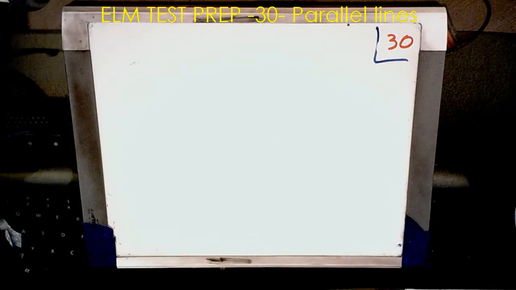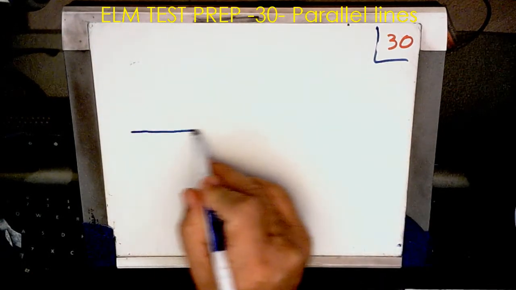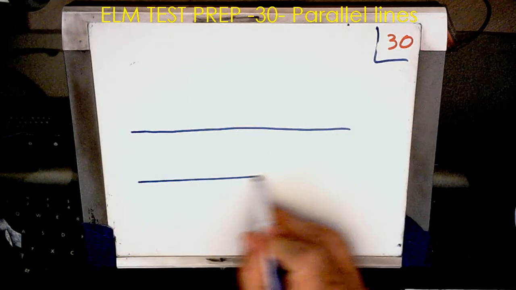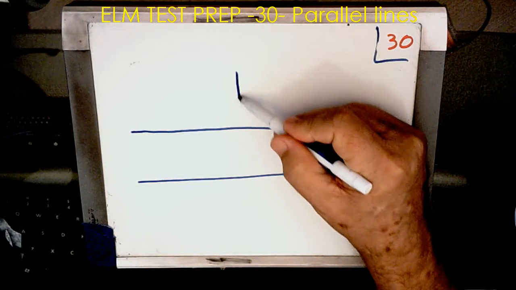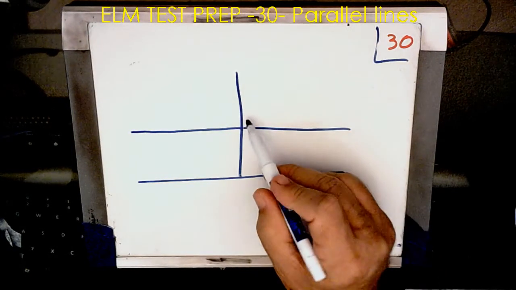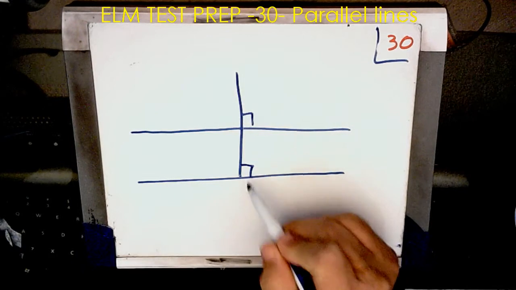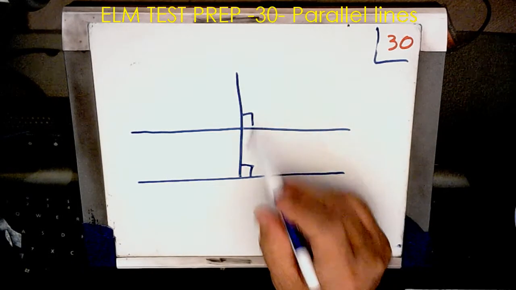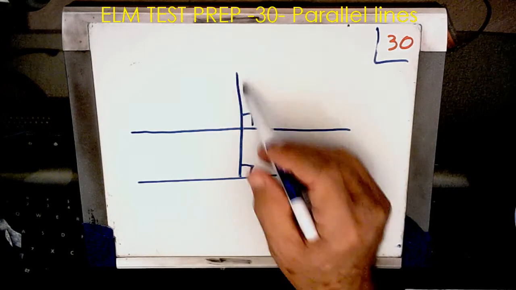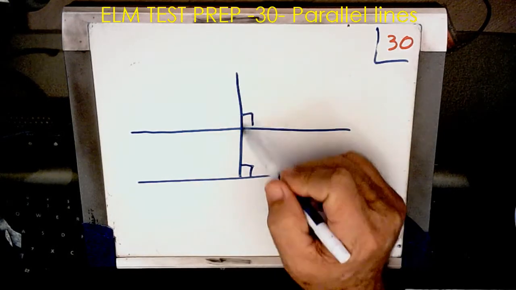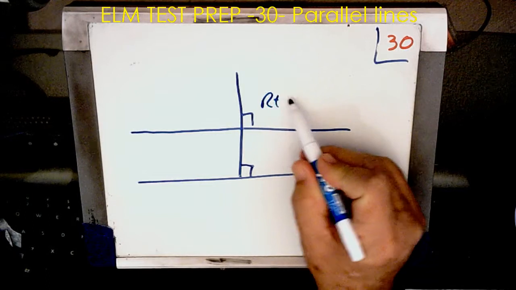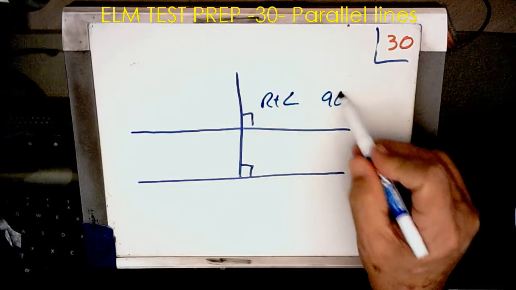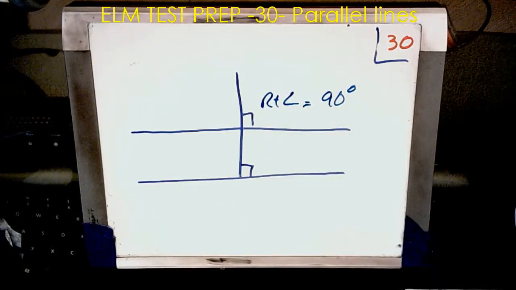Let's see if we can talk a little bit about what that means to us, maybe geometrically. If I have two lines that are parallel and I draw some line down through this that is kind of crooked here, but I'm going to say that it's a straight line. And I'm also going to say that it's perpendicular. Well, if we were in a building where this was some wall and these were floors, the walls would be perpendicular to the floors no matter what floor you were on. Well, since they are perpendicular, that makes these angles a right angle, and also makes it equal to 90 degrees if we measure that angle.